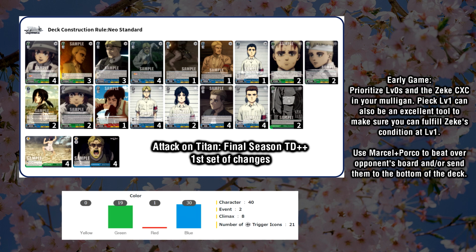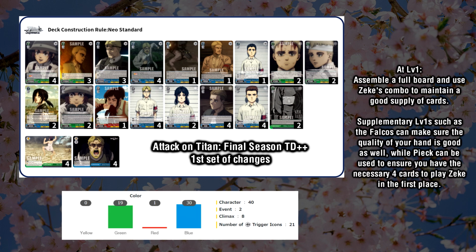Early game, use Marcel and Porco to win board and accumulate stock resources for brainstorms and other utility effects. Once we hit level 1, assemble a 4 board including a Zeke combo and search out cards for following turns while compressing the deck. Continue looping the combo whenever possible and use the brainstorm to get out of bad deck and hand states or to pay out dirty stock.